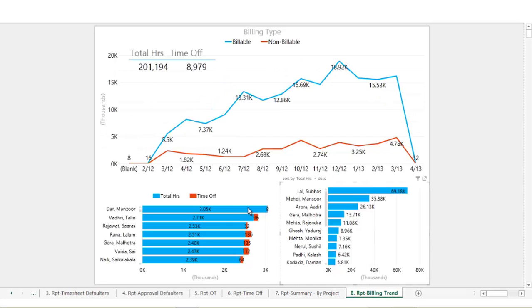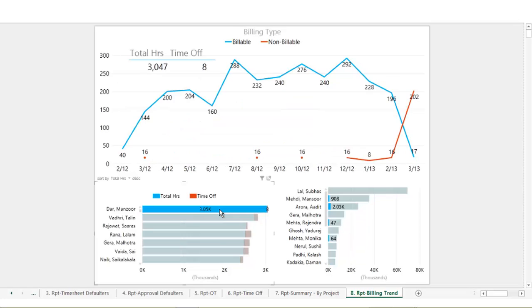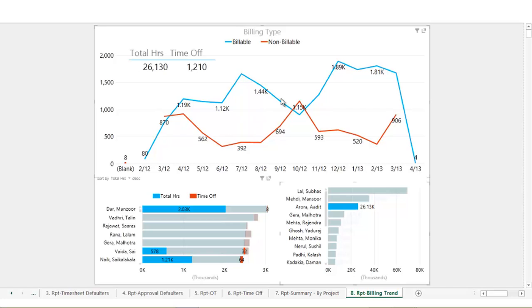I can just select the name of the employee, and then it tells me that this employee has worked 908 hours with this manager, and these hours with another manager, these 48 hours with another manager. The rest is grayed out. So this is very interesting information. You can see a particular employee and a particular project, and how much has been the trend. Very powerful slicing and dicing of data.